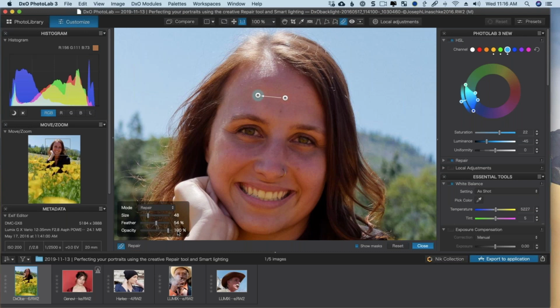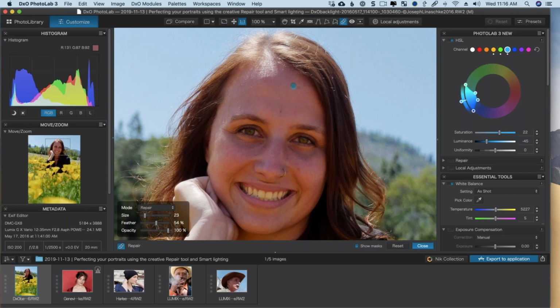After that, it's just a case of getting the work done. Now, the way that I like to work, you see here that I've got my destination and my source visible in here. The way that I actually like to work is to hide the masks. I don't really want to see the masks while I'm working unless I need them. So let's get some work done. Let me delete that. And let's start removing some blemishes in here. She's got a little scar on her forehead in there, so I'm going to go ahead and get rid of that.